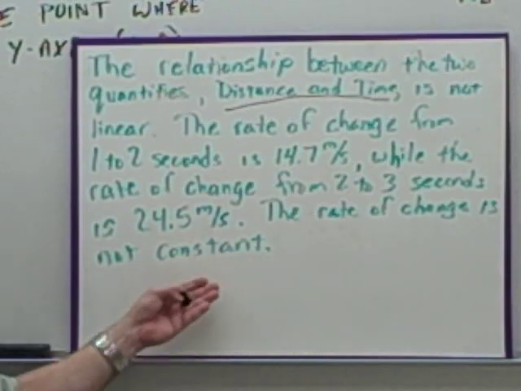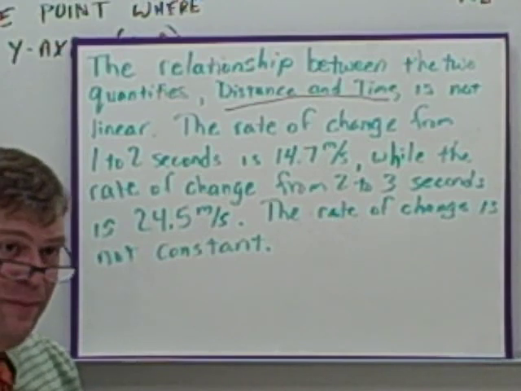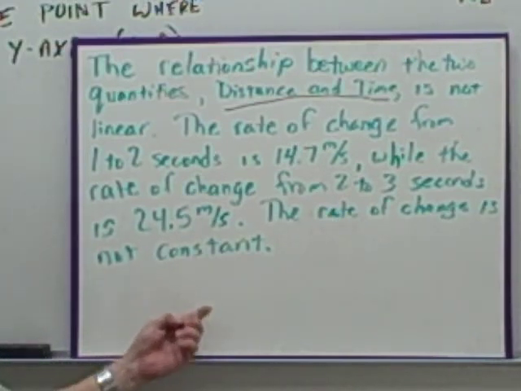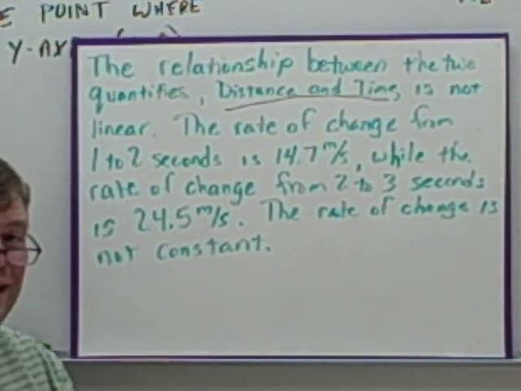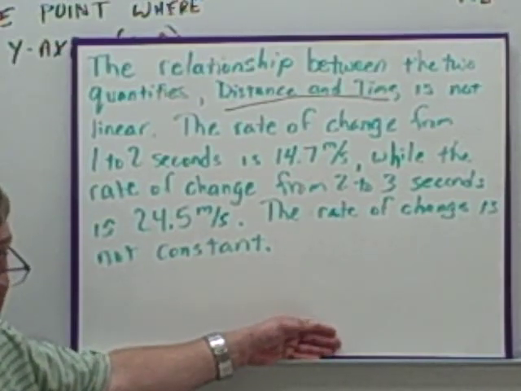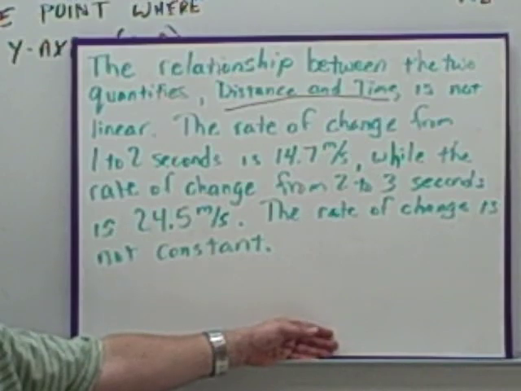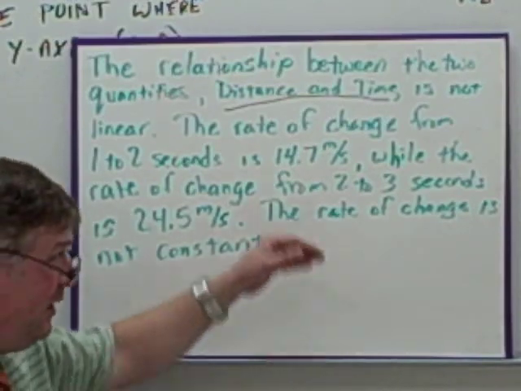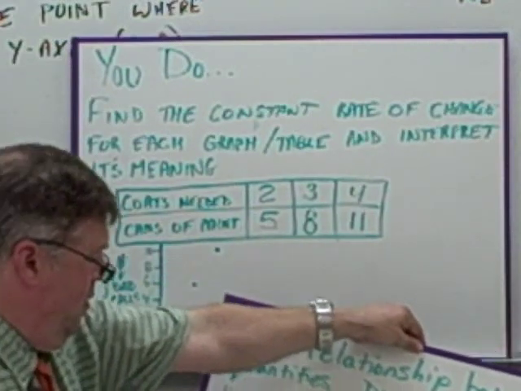That's what it's saying. The rate of change is not constant. Going from here to here is that, from there to there is that. They're not the same. Could I have written this out with less words? Not a whole lot less. When they ask to explain, they are looking for a lot of words. You can't be afraid to write on these. Could I have written it with more words? Believe it or not, yes, I could have.